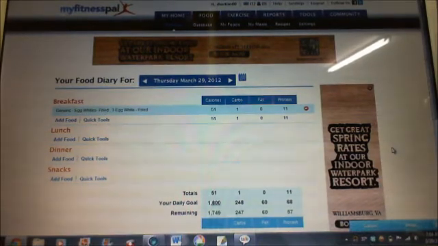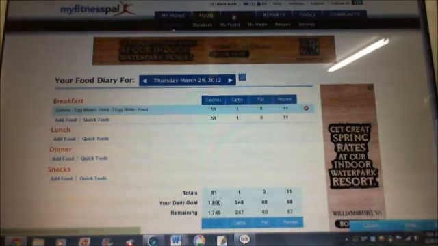You can see that there's a few more tabs here, which are the same things that were, once you hit add food, that went across the top as well. But we have My Home, where you can set up your profile, where you can set up your goals, where you can check in. We have Food, where you can record the food that you've eaten. And now we have Exercise.